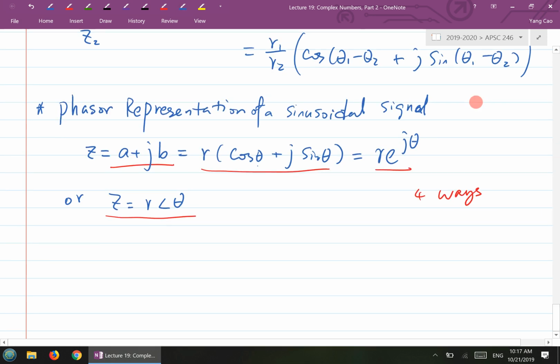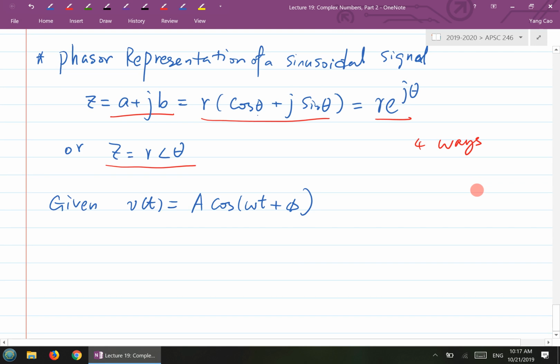Okay. So now let's say given a sinusoidal function. Let's call it v of t equal to a times cosine omega t plus phi. This is a very typical sinusoidal. When you are running an electrical circuit, you probably will drive the circuit with a sinusoidal curve. So this curve right here has a magnitude of a and a frequency of omega, and the phi right here, if you recall, is called the phase, right? This is the phase, this is the frequency, and this is the magnitude. Okay, that's how you represent a sinusoidal.